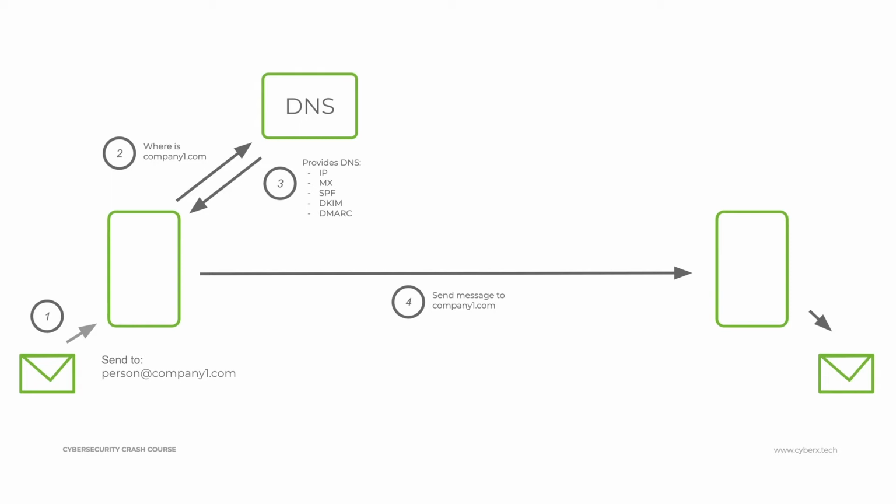And at that DNS lookup point, we can add some instructions for security that help cut down on spam and phishing a lot. They are not the end-all solution. They're not a silver bullet. There are ways around them, and there are ways that experienced phishers or social engineers can get around them, but it will cut out a lot of spam and a lot of phishing at your organization. So let's take a look at SPF, DKIM, and DMARC.